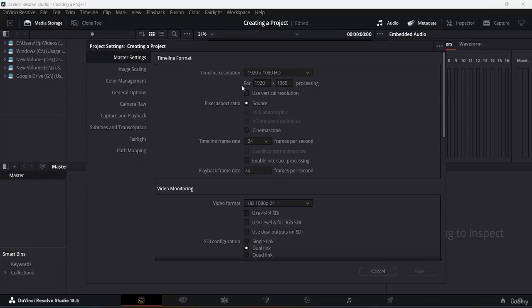Okay, if you don't want the presets, let's say I will come here, I will put 1940 into 1020. Okay, so I will just put 1020 over here, and I have just made changes in these particular values. But here in my timeline resolution, you guys can see it had turned from 1920 into custom. Okay, so it shows me that now I do have a custom timeline format. Okay, so again, if I do want to go back to the same way how it was before, let's go to 1080 into 720. Okay, so let's come here, 720p, and again, it's back.